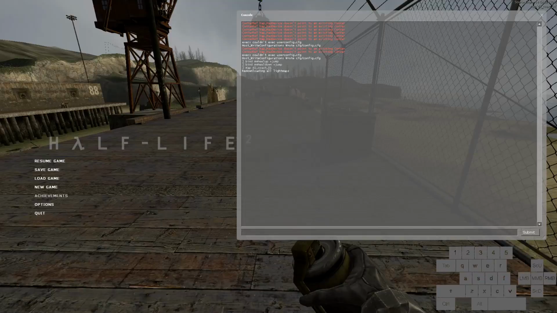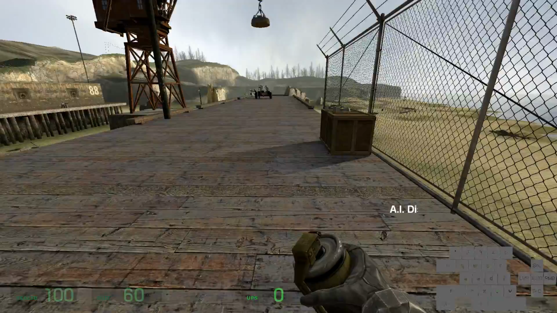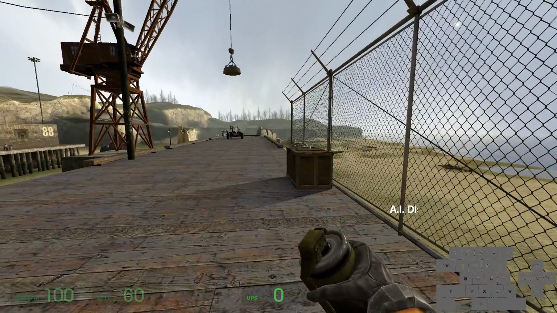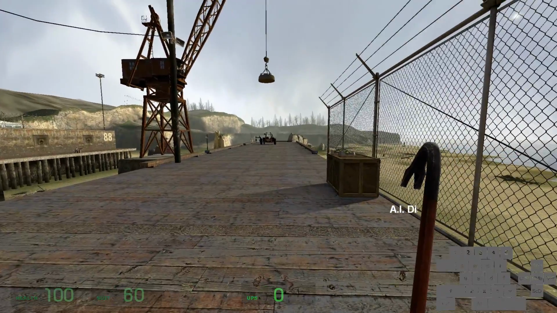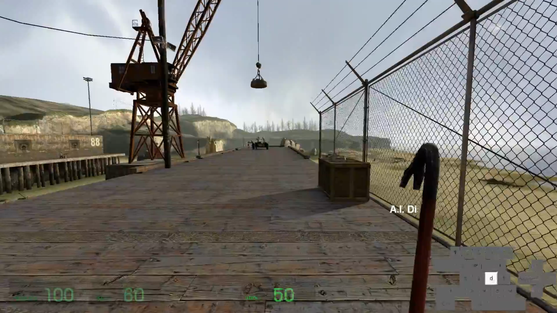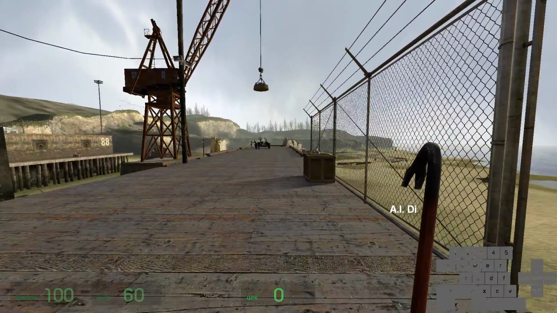Oh, and there's a couple things I want to do here to make this a bit easier for you. I'm just going to type in a few commands for practice. First of all, we're going to enable sv_cheats, so type sv_cheats 1, and then type god to turn on god mode. And then last, we're going to type the command ai_disable. What this will do is prevent antlion spawning in the sand and stuff, which is supposed to happen in this level. But this is just going to be used purely for movement practice.